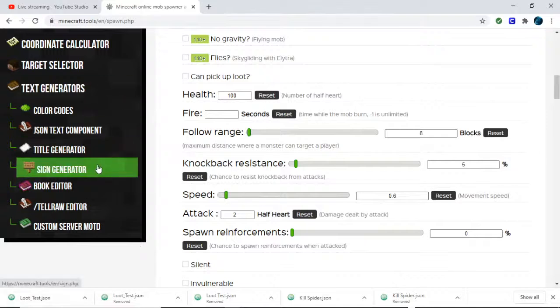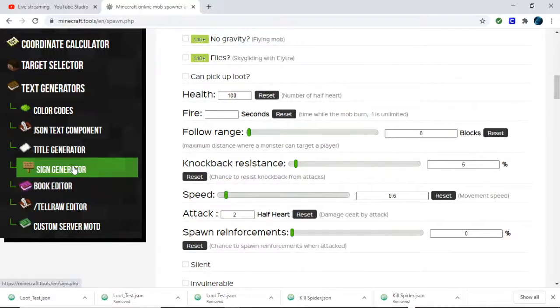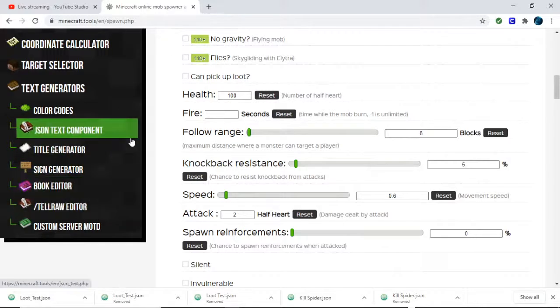There's a lot of other things, like signs. And another thing too, you can add click events, so you can make a sign clickable, which will trigger a command. Same thing with the book titles, all that stuff. So yeah, it's pretty cool. I'll get into that later.